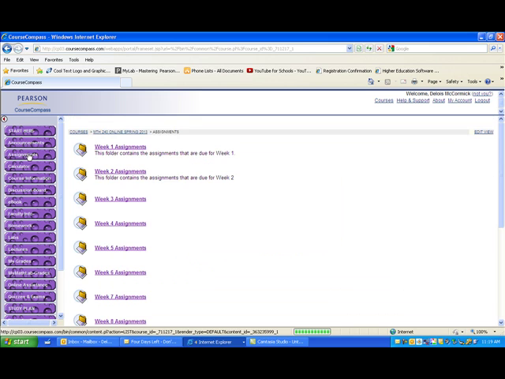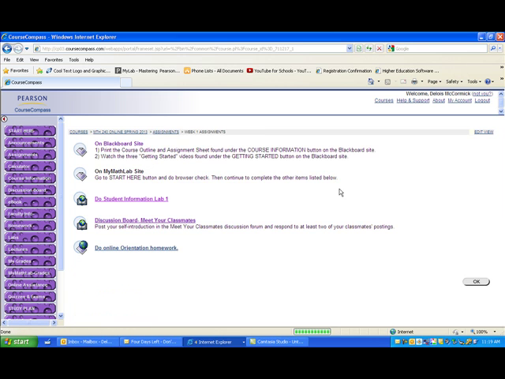Okay, so let's go back to the week 1 assignments. Discussion board. Under the discussion board button, you'll go to do the discussion board portion of the first lab. It's under the forum called Meet Your Classmates. See if we can get this to open without taking too long. Okay, it looks like it's going to delay, so we'll look at that when we get to the discussion board button.